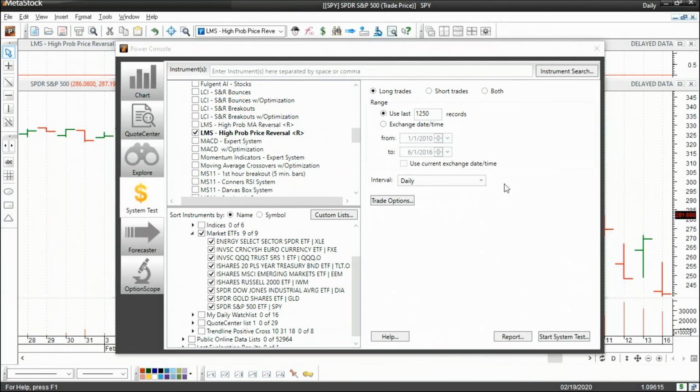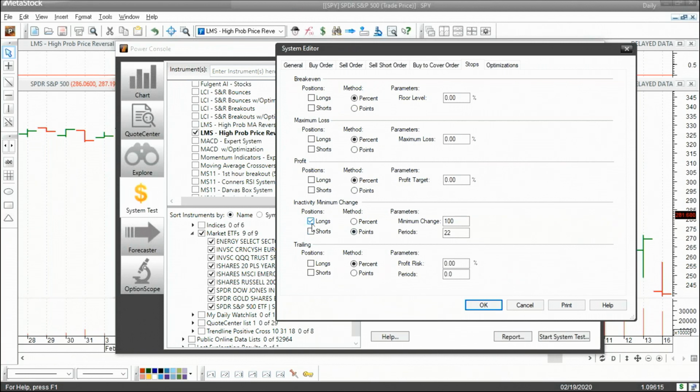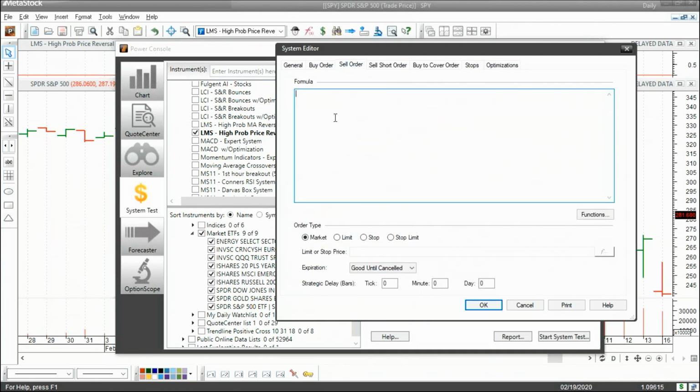So again, is there something else that we could maybe do with this one? I tried a few different things, but there again, the possibilities are pretty much limitless. One really simple thing I thought I'd try is to take off this time stop. I'd take that off, for example. Let's set this back to 0. And for the sell order, rather than having it wait for 22 bars to get out, maybe just look for it to be crossing, for example, a moving average.